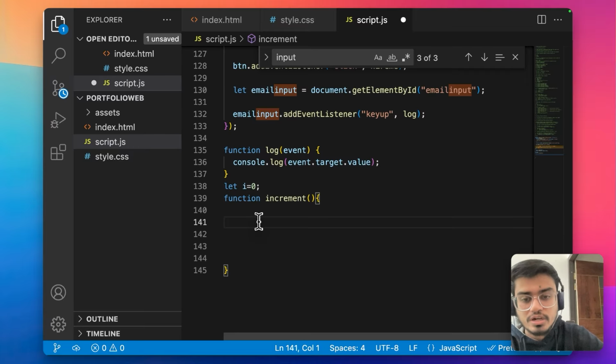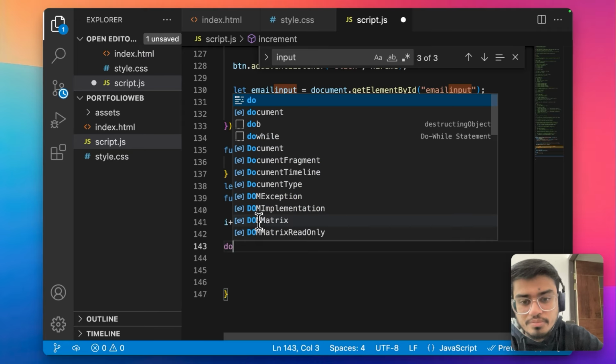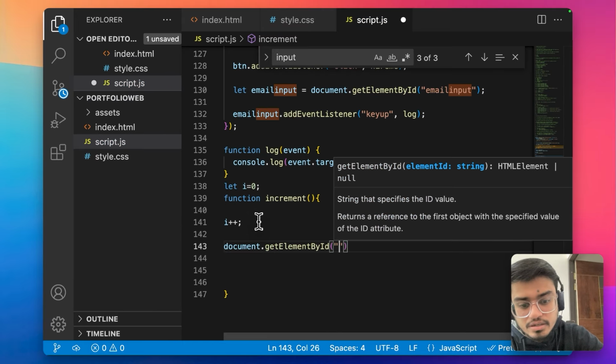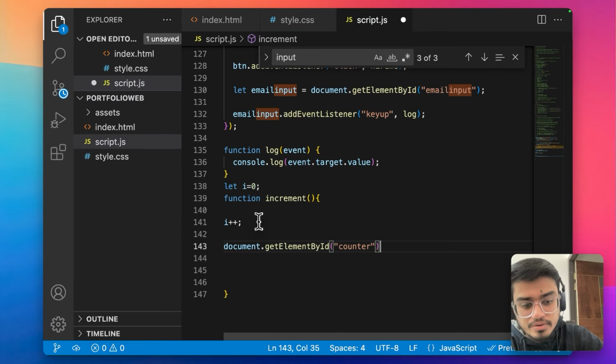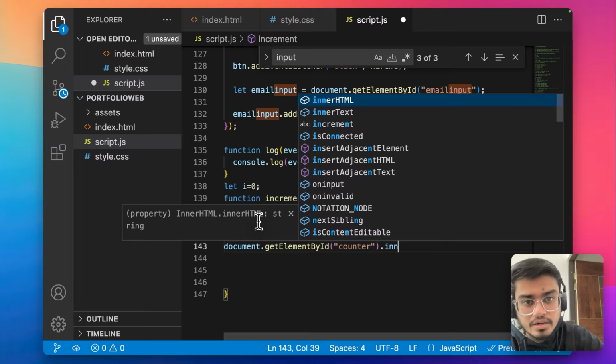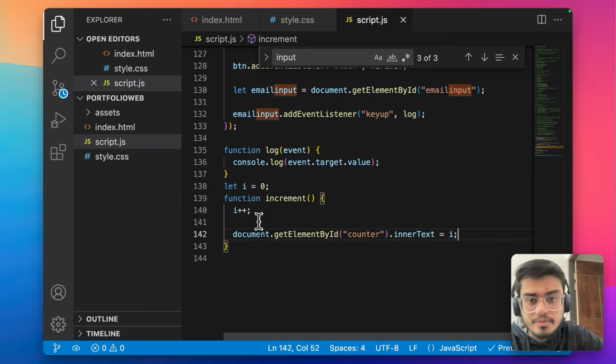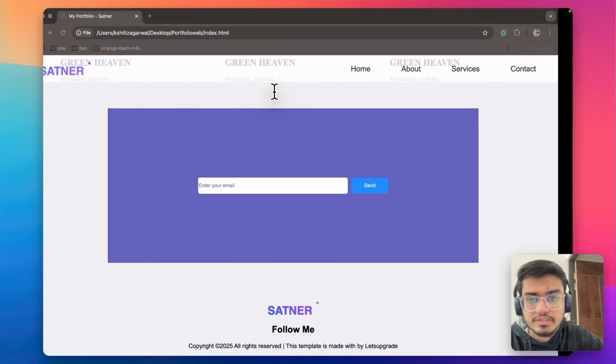Then I'll do i plus plus. Simple. And document.getElementById counter dot innerText is equal to i. So this is what I am thinking to do. Let's see if it works or not.